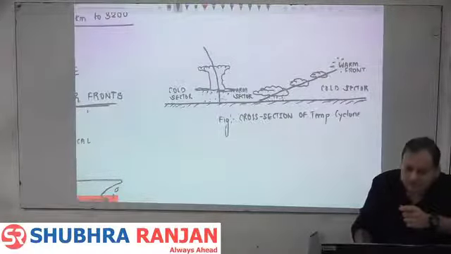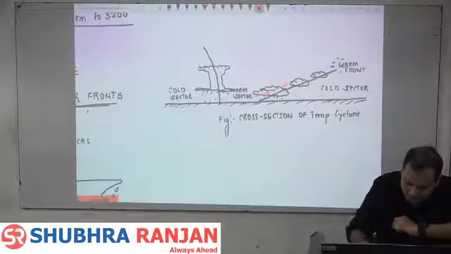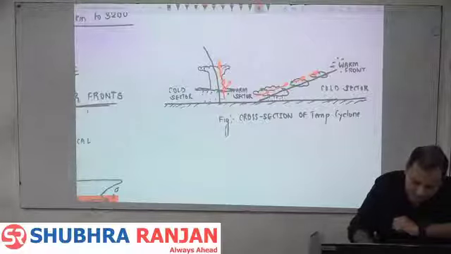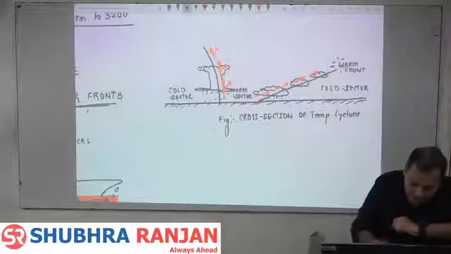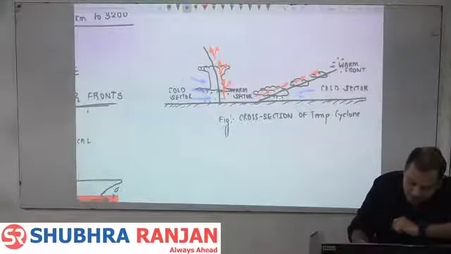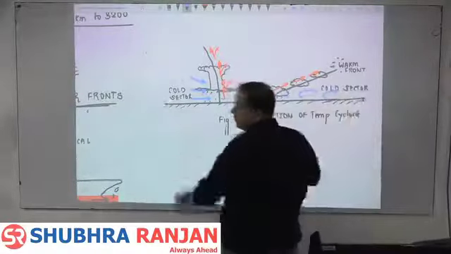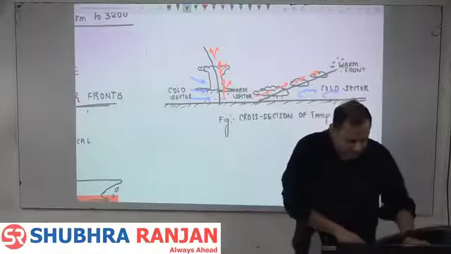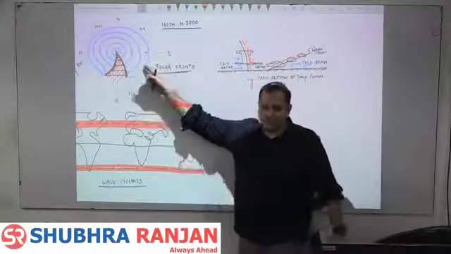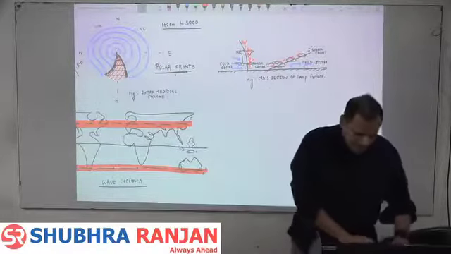This whole phenomenon we will call a temperate cyclone, where warm air will be rising upwards from here, or the warm air may be thrown upwards from here. Here the cold air will descend along the cold front, or the cold air will stay on the ground in the region of the cold front. This whole phenomenon is the temperate cyclone. This diagram is just the cross-section view that I have shown you. Fine. So you can draw this diagram.